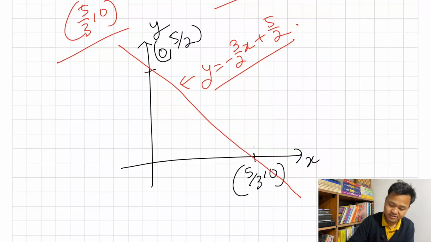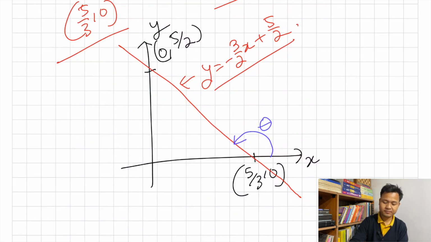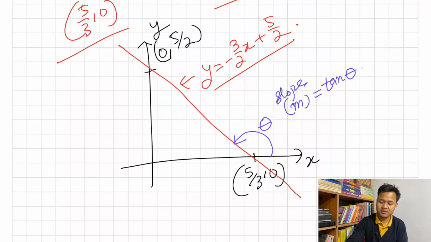So here the angle, if you see, this is the angle theta made by the line with the x-axis. So when you write an angle, always start from the x-axis and go anti-clockwise. Okay, like this. So this is theta. So the slope will be, so m, we generally represent slope by m, so this is tan theta. Okay, we don't know the angle, but the value of this slope tan theta will be minus 3 by 2. Okay, so that is the slope.